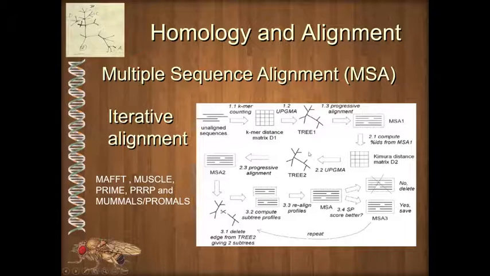And so this is a little bit more of a common method to use because we're more of an optimality criterion. And we're going to talk in detail about what we mean by heuristic searches versus optimality criteria, particularly in reference to phylogenetic inference. And we'll do that at a later discussion. But for now, just know that an optimality criteria tends to try and find the best overall solution to a problem, in this case, the best overall alignment, based on some objective score.